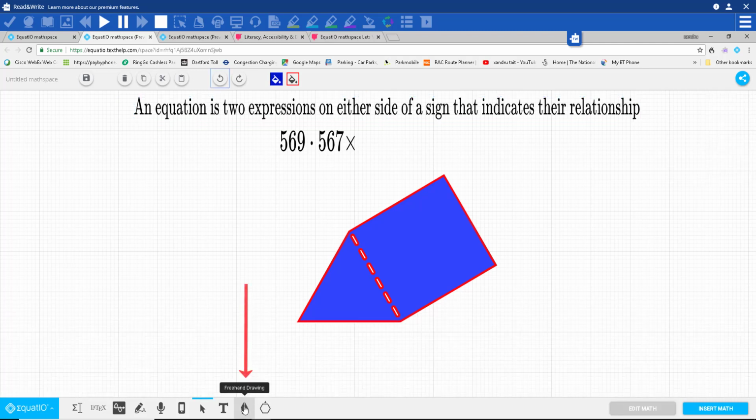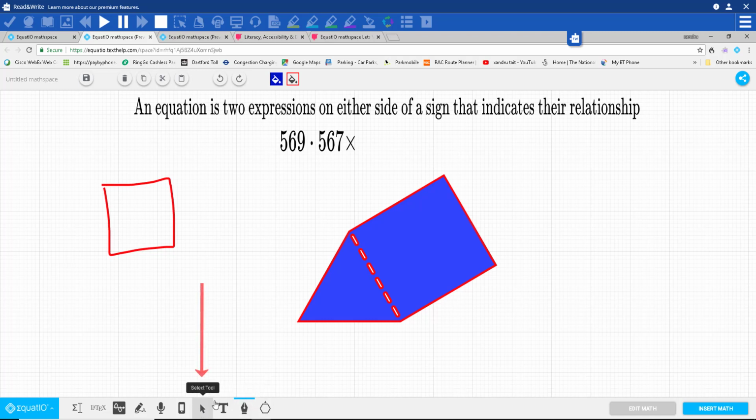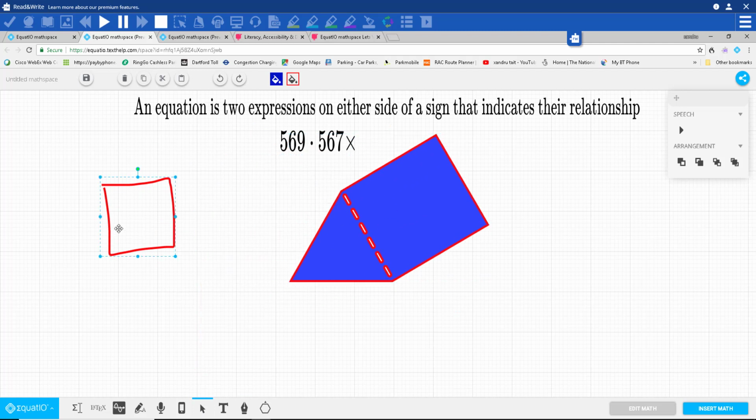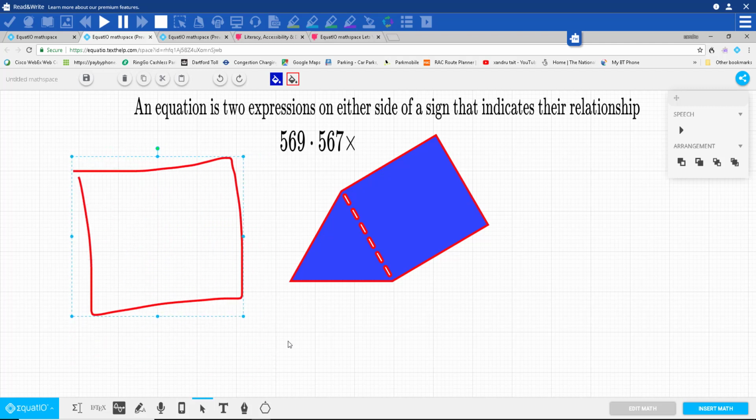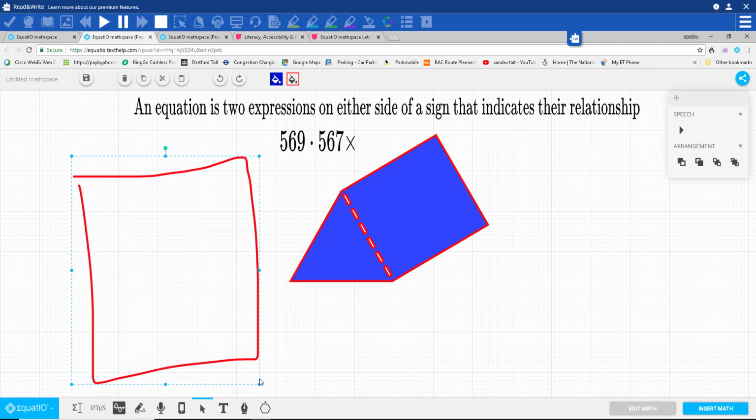If you come down here, you've got freehand drawing in case you want to do a freehand one, and create your freehand drawing whatever way you want. And this button is a select tool, so if I click it, it enables you to select and drag where you want. There's a shape. If I hold the left button and drag it out, see again it doesn't distort, because it's using vector graphics, which I think is a really nice touch when you're creating ideas.